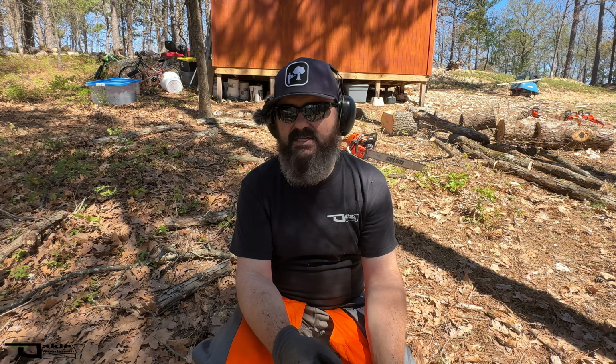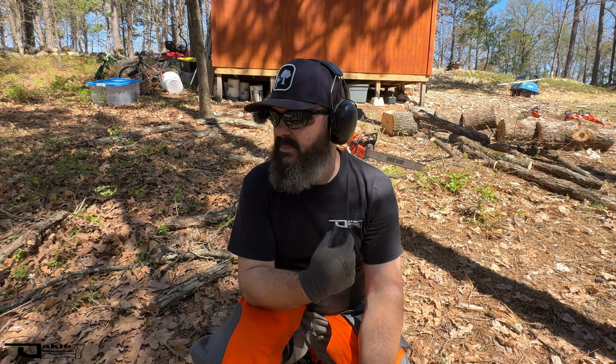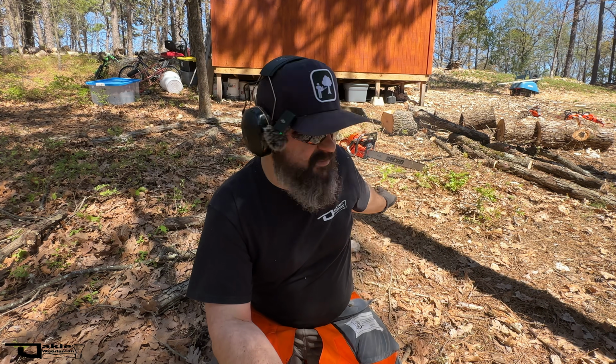Now, if you're extremely particular about carburetor adjustments, look away for this section because this wood is so small right here. By the time I'm done, the saw will barely start running right, probably, because it's going to be rich, okay? These things take a while. I'm not making big enough bucks. The zip tie itself, it doesn't make sense on this one.